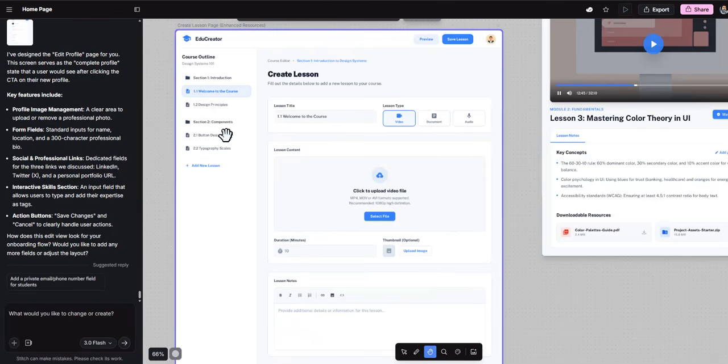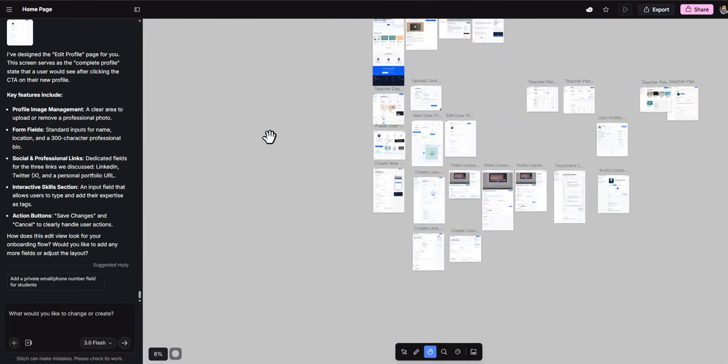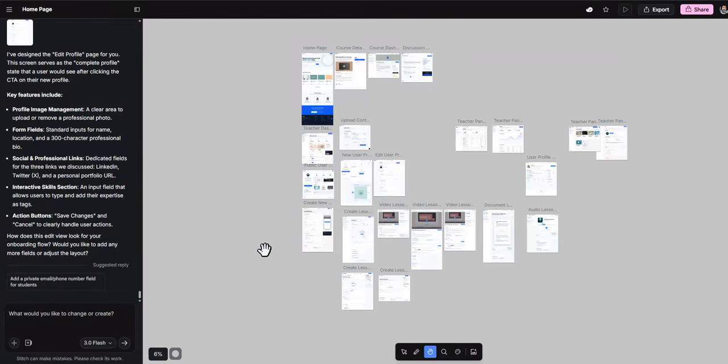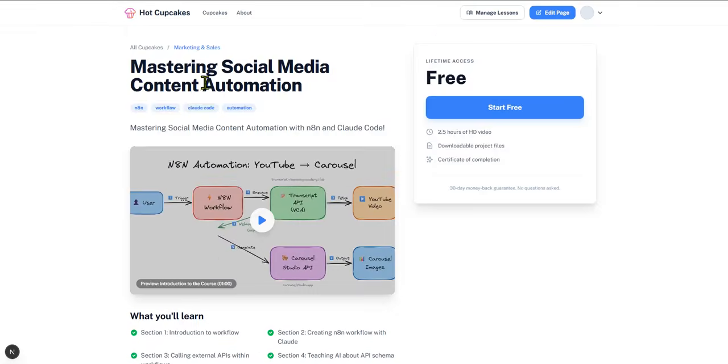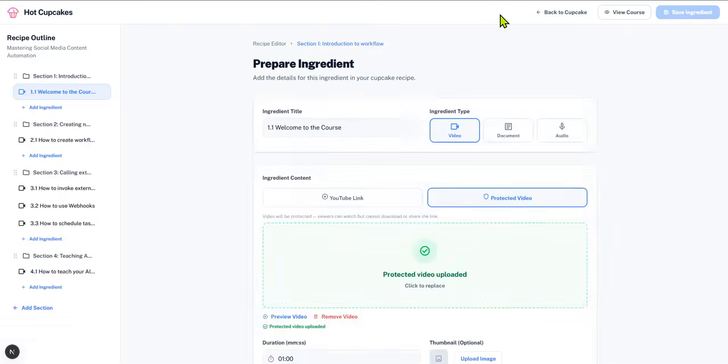Now, my system here is quite substantial. And all of these screens have been designed and developed. Well, they've been designed by Google's tool and then developed by a different agent. And I have given the back end Claude Code developer agent my front end code. So it has developed exactly how I want the system to function and look. Okay, so now I need a new screen, and what I want to do is go back into the system, let me manage, and I'll go back into where the teacher can define lessons.